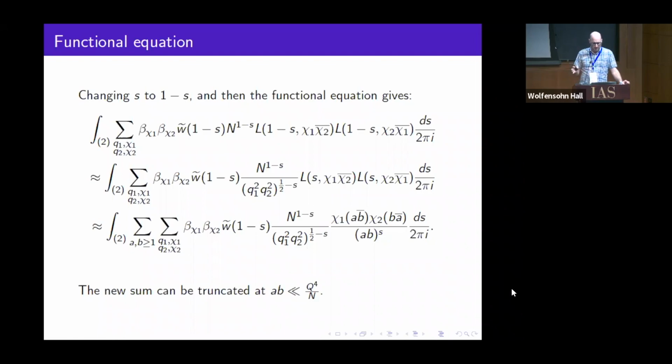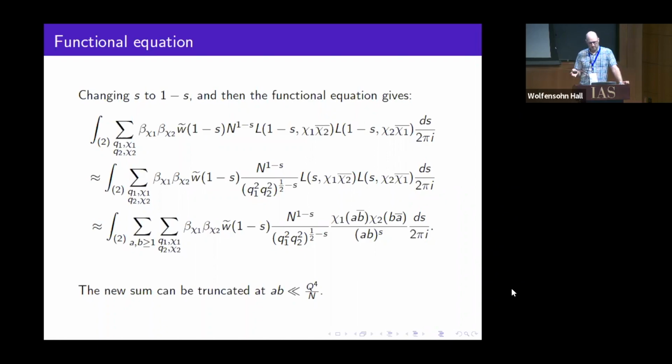Okay, so now that we've done this, you can chop the new sum off. The usual way you do this is you say, well, this is harmonic analysis. The product of the original length and the dual length is the conductor. So in this case, the conductor is like q to the 4th. The reason it's q to the 4th, if you're wondering, is that this has conductor around q squared because we're assuming that these have relatively prime moduli, and this one also has q squared, so in total q to the 4th.